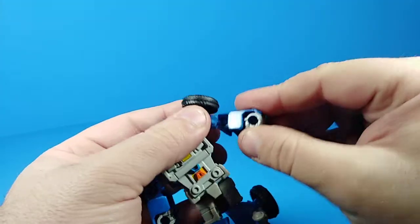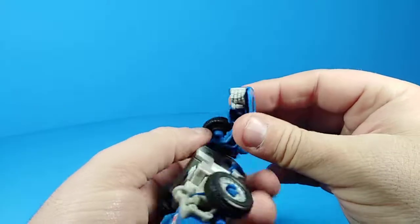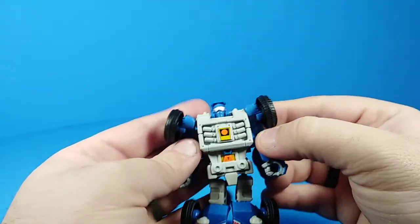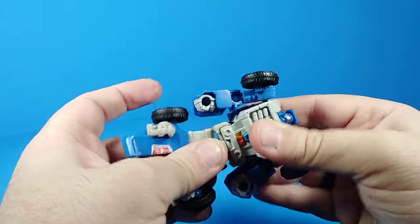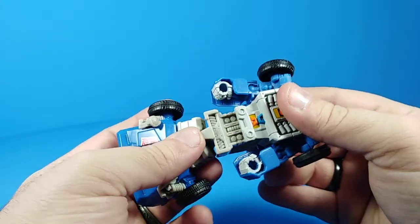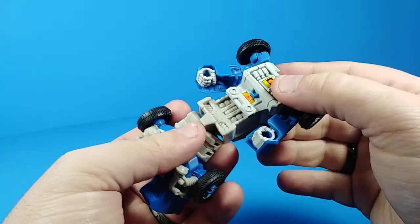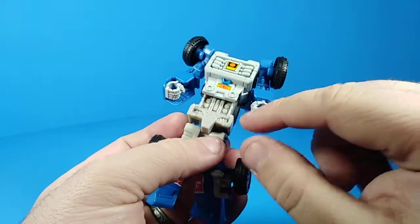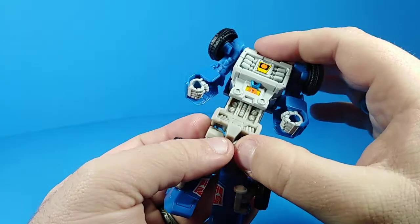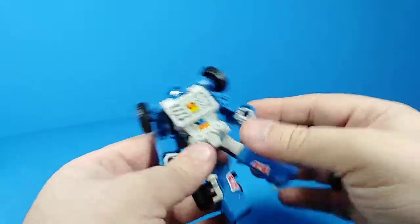The forearm and fist is all one piece, so no wrist rotation. The fist hole does not go all the way through, so he's not going to hold a long-handled gun, but if you have a small pistol for him it should work just fine. No waist joint unfortunately, but that's largely due to the transformation. That added detail ends up on the underside of the car so you don't really see it — kind of looks like some doohickeys and maybe a robot spinal column. Kind of fun, kind of weird, but I like it.